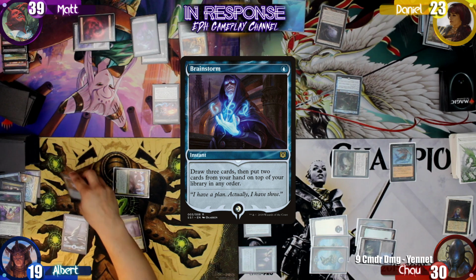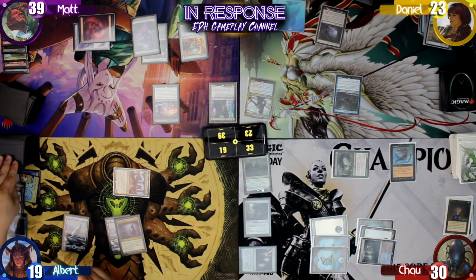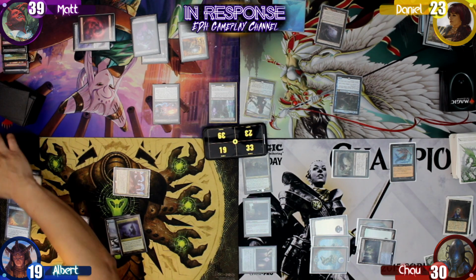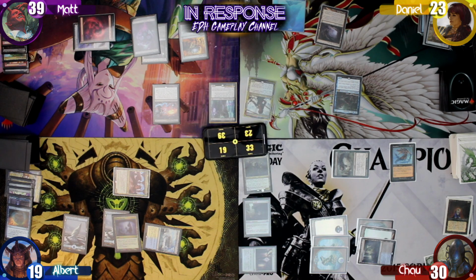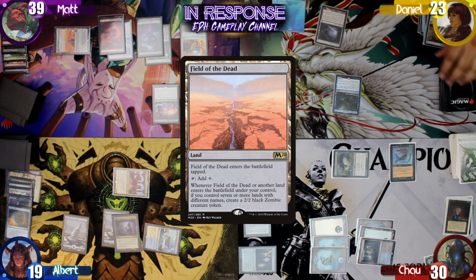She reveals a Brainstorm, which I cast. I draw 3 cards and put 2 back on top of my library. I find a land out of the 3 and play a Temple of Enlightenment as my land drop, choosing not to scry. Matt draws for turn, plays a Field of the Dead, and passes to Daniel.